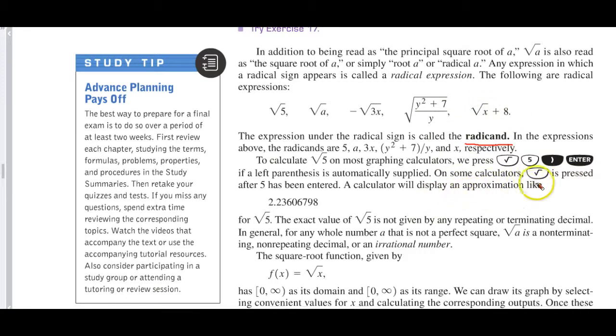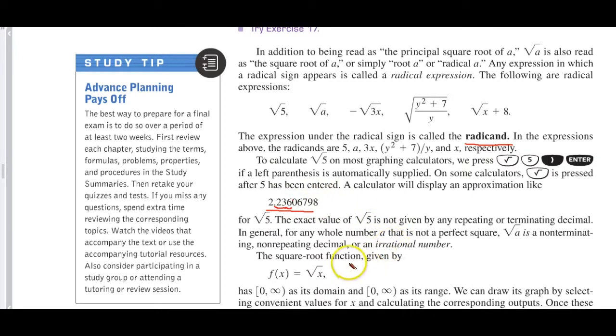And we use our calculator to approximate. We would hit the square root sign, then we'd hit 5, then we'd hit enter, and then it gives you this. And again, it continues to go on. That's why it's called an irrational number. It just estimates it at this. But then they usually ask you to do it to 3 decimal places. And you would look at the 4th decimal place, and if that was 5 or above, you would add 1 to the 3rd. 4 or less, you just drop it.